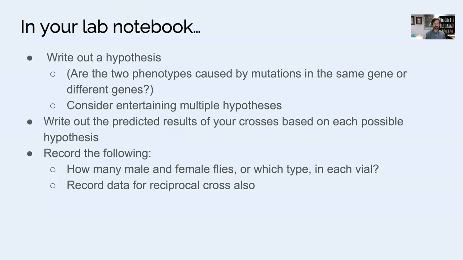So you're going to cross a known with an unknown and come up with a hypothesis. While you're thinking about your hypothesis, think about the number of ways that we could have these outcomes. You can have genes that are complementing each other or genes that are not complementing each other. What would that look like in your outcome? You could have genes that are located on an X chromosome. How would that look in the offspring? There are lots of different ways to work out possible outcomes, even in the F1 generation. I'd like you to think about all those possible outcomes as you come up with your hypotheses. If you cover all possibilities, then you won't be surprised by any outcomes. You'll say, well, that was one of the things we planned for. And then you sound like a very smart scientist when you do that.